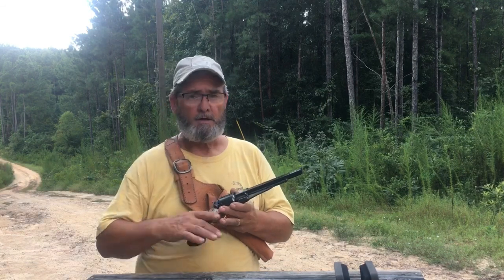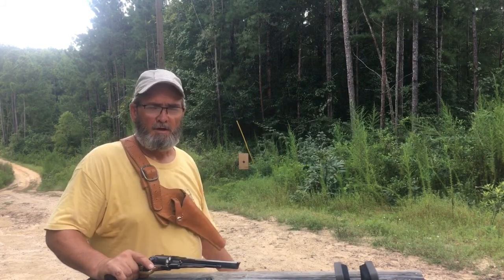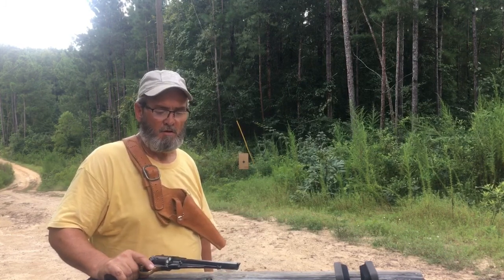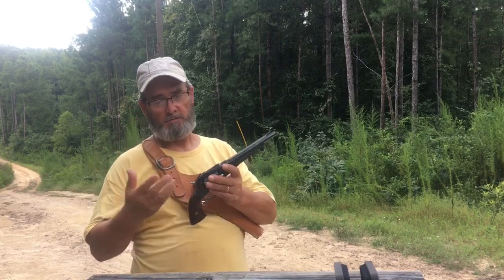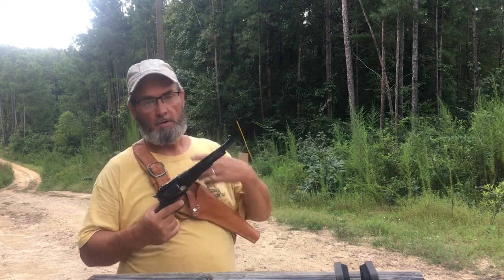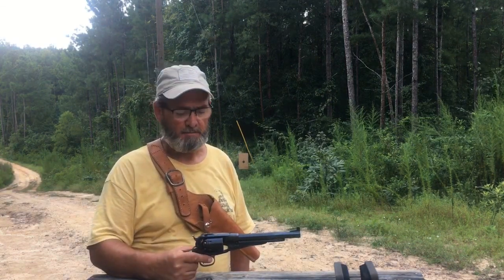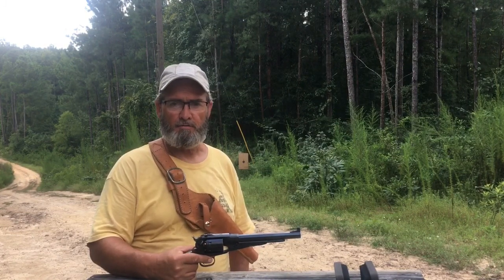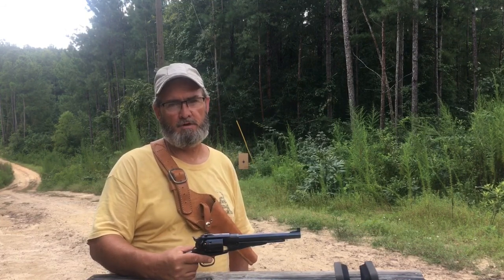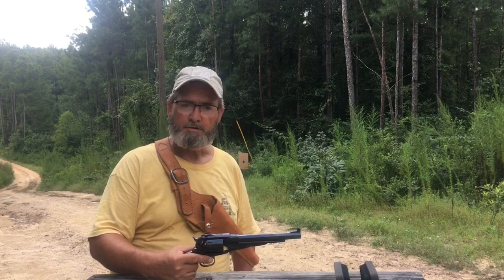I've got this target set up right here behind me at 25 yards. Later on, as deer season or pig season gets closer, I'm going to move it out to 40 and probably beyond. Although I won't shoot a deer past 40 with this because of the power, I'm planning on doing some pig hunting. I think I can get this gun shooting good enough to shoot these pigs in the ear, which is a place you can hit them and drop them, and that way there's no tracking. So that's what I'm doing today, seeing how tight of a group I can get with it, and get it dialed in to take an ethical shot at that pig's ear, which is going to neutralize him. So let's get the show on the road.